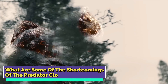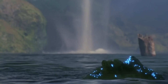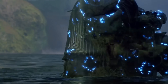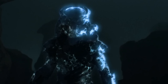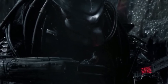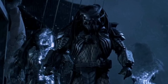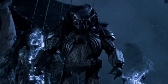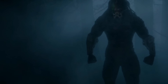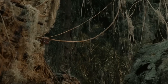What are some of the shortcomings of the Predator cloaking device? While the Predator cloaking device is an extremely useful tool, it does have some shortcomings that make things difficult for the Yautja from time to time. For instance, some versions of the cloak can short-circuit in water. Besides this, the cloak is also not invulnerable to damages done by electromagnetic interference, and it also needs a considerable amount of power in order to keep working. The cloaking device's generator drains quickly, and it needs to be recharged from time to time for the cloak to keep working. The cloaking device also does not make the wearer completely invisible, and it can be detected with the use of equipment such as special goggles or motion sensors. Even when the cloaking device helps someone move around undetected, viewers could see a man-shaped bubble or a distortion in the air surrounding them. The Yautja typically hunted in forests or areas where these distortions may not be very evident, so this didn't pose as a big problem for them. However, their enemies could use this information to their advantage and look out for distortions in the cloaking field in order to incapacitate the Yautjas.